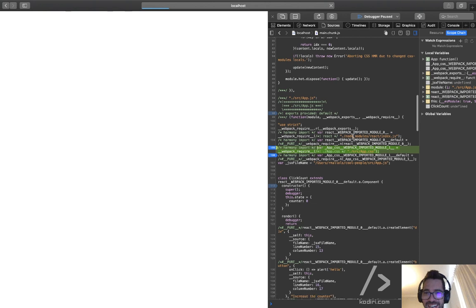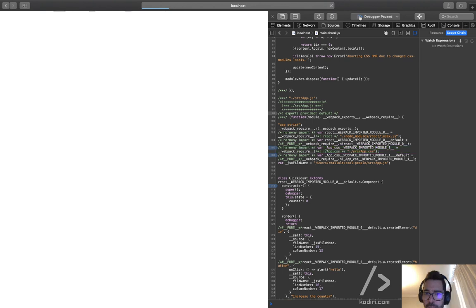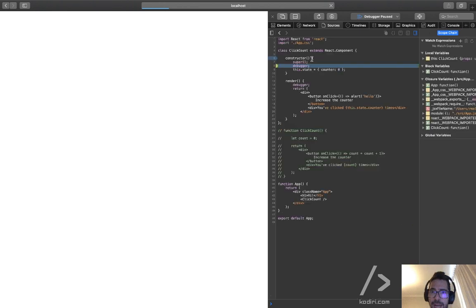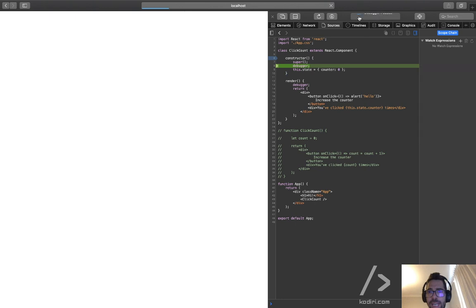Now, there are some weird things I didn't add. I don't know why now we got these weird breakpoints, but that's fine. Don't panic, we'll continue running, and then eventually you see that I got my debugger, I got my line stopping on the constructor. If I click again, eventually I have my debugger stopping on the render method.